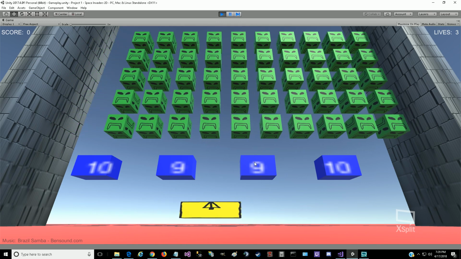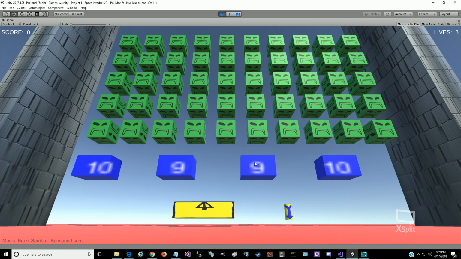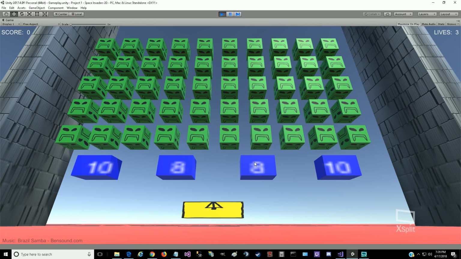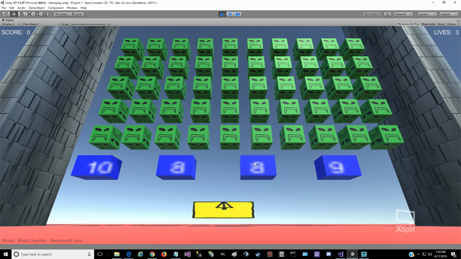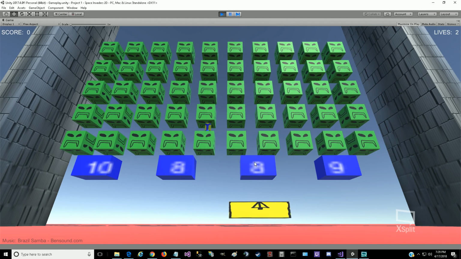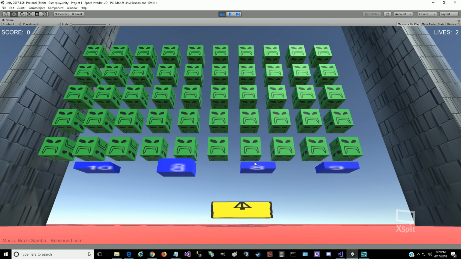Yeah, you see there's multiple bombs coming, but you only hear one sound when there's like one or three. I'm not mixing the sound, so one object reference overlaps the other.